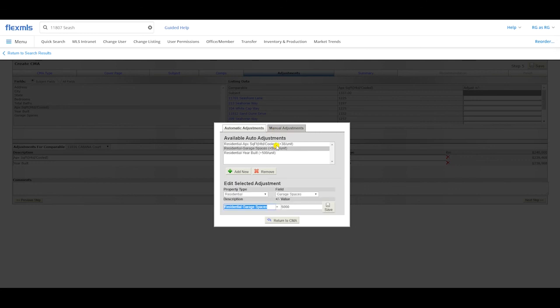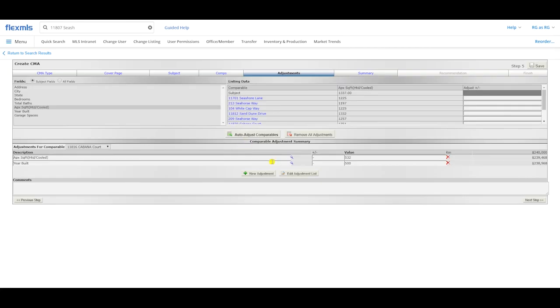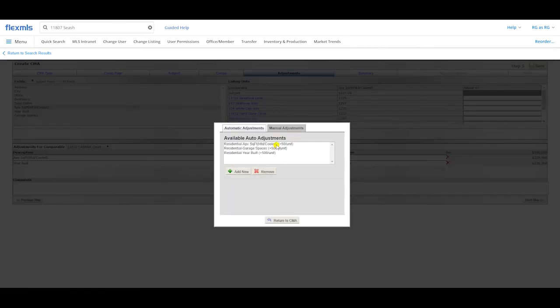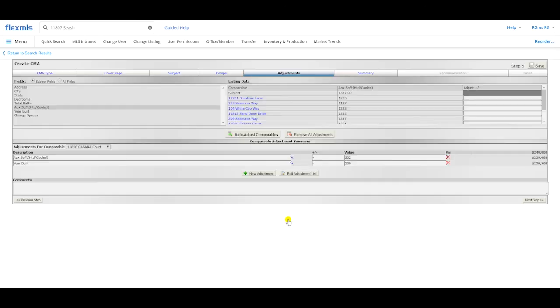Or you can always just come through and click on it and, so now we're in a different area and it's not $38 per square foot anymore. Now it's $50 per square foot. You just change it right there. Change your values, come back up here and hit auto adjust. So you can go through and you can fill out what values you always want to do for adjustments. You can just come in here, click on it, change the value, hit save, click auto adjust, and you're done. So that's adjustments for you.